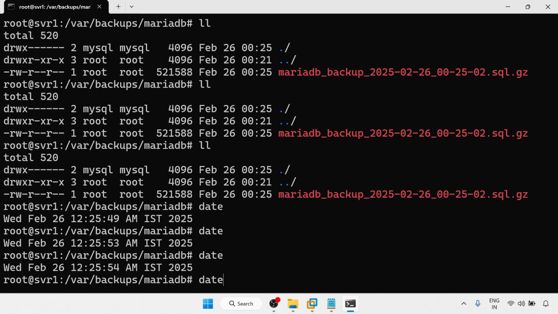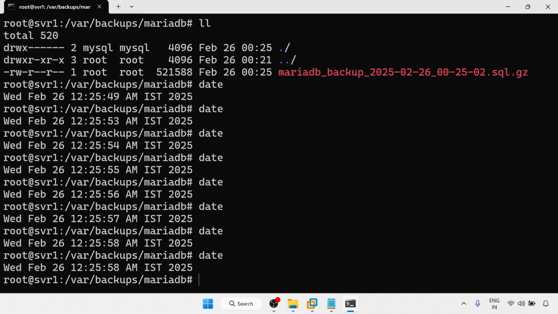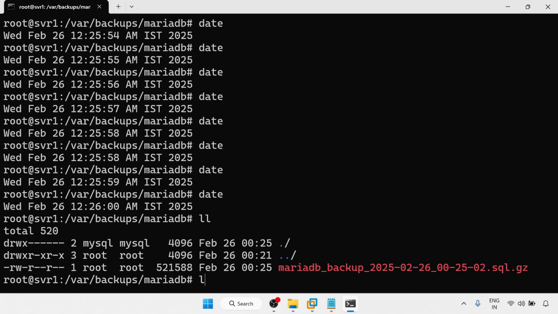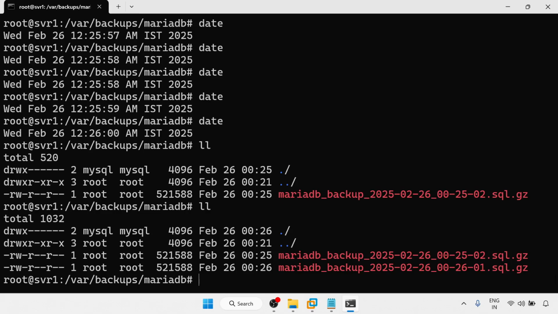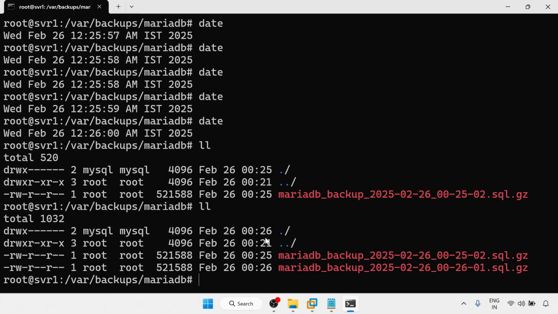Time is done. So the backup is created. See, exactly at that time, 00226, we got another backup. The backup size is the same because we have the same data.